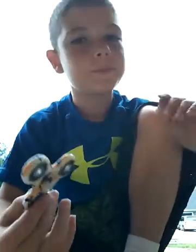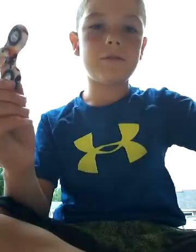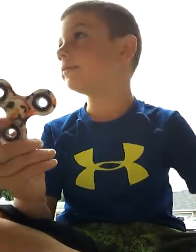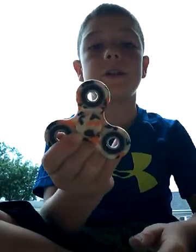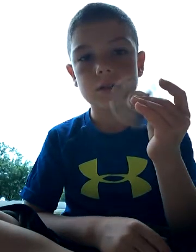They finally, at the stores, finally called it a fidget spinner. They always used to call it flip spinners, finger spinners, hand spinners. I mean, those are okay, but it's a fidget. A fidget spinner. It's not a hand spinner. Does it look like a hand? The answer is no. Does it look like a finger? No. Does it look like a fidget spinner? Yes, it looks like a fidget spinner. An ordinary ultimate edition fidget spinner. Regular.